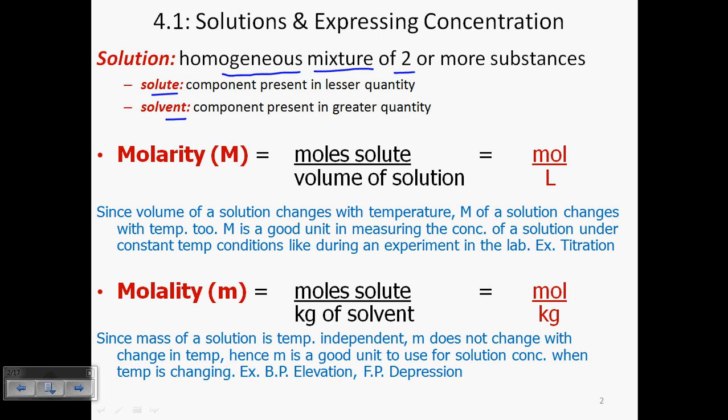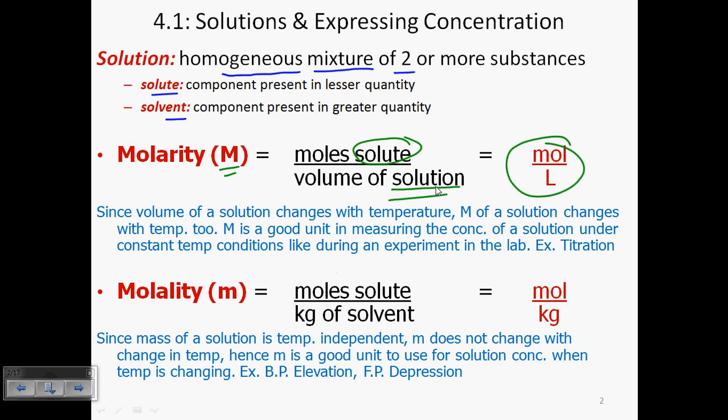The most commonly used concentration term, and one of the more accurate ones, is molarity, which is written with uppercase M. Molarity of a solution defines how many moles of solute have been dissolved in a particular volume of the solution. So molarity is defined as moles of solute per liter of solution.